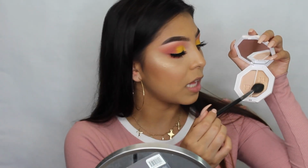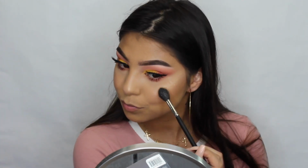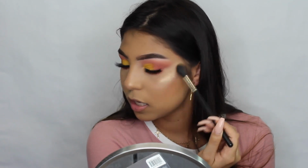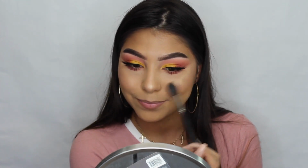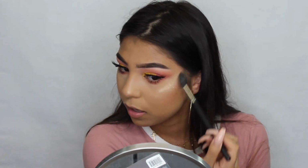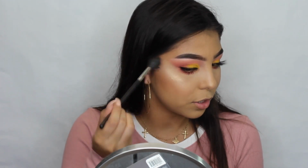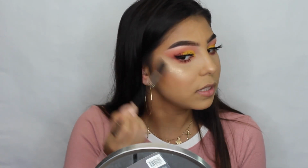Okay, so now I'm going to go in with Hustla Baby, which is this beautiful gold one. And let's see what that looks like on top. Oh yes, oh my gosh, there she is. Wow. I know I'm mixing these two together, but the combination is beautiful. Oh my god, yes. These two together, I love it.